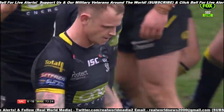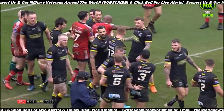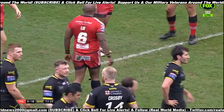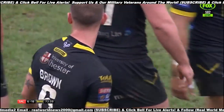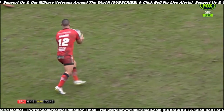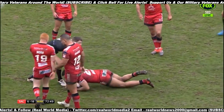Something is upsetting somebody. Robert Louis, he's not happy. They had a little coming together, Eddie, earlier in the game, Robert Louis and Kevin Brown. It doesn't matter, the try's been given. And Kevin Brown, Darrell Clark celebrating. I think they know that's the crucial try, the first score of this second half late on in the game. I agree, Eddie. They know that just could be the match winner.